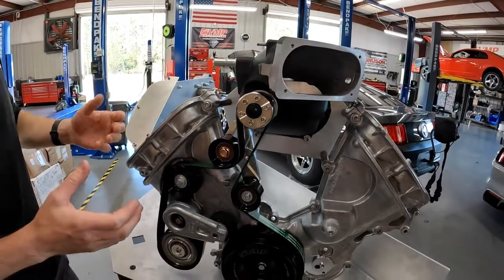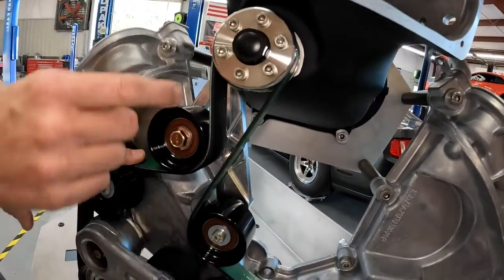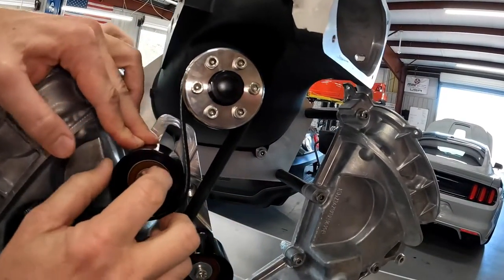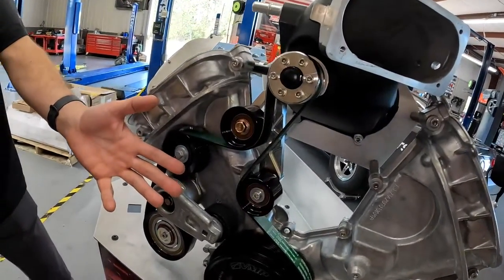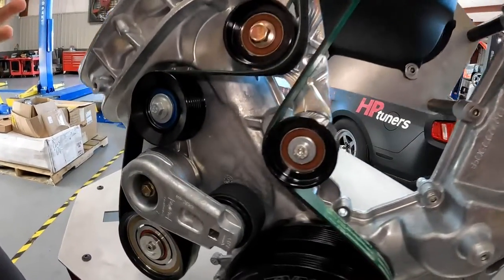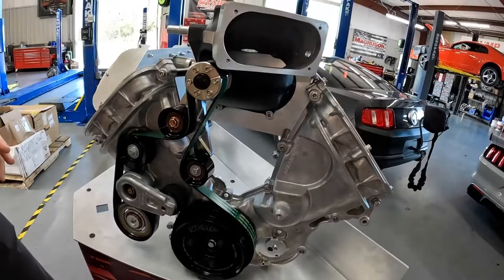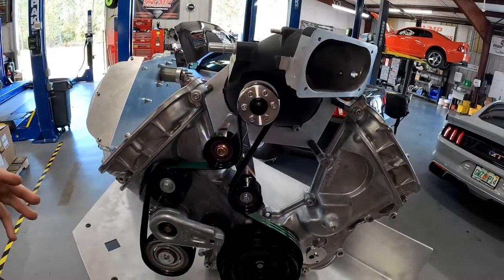We sell the kit with a really big honking pulley — nearly that big — so belt wrap is not an issue. However, when you pulley down to the 2.4, you want to be able to get belt wrap like this. The Atlas bracket allows you to do just that. This setup also has our eight-rib kit for the 2018 to 2022 Mustang with the Odin supercharger system. It's a really cool kit because it is simple and it just flat out works. We have had customers make 1100 rear wheel horsepower with this kit and an Odin supercharger system.